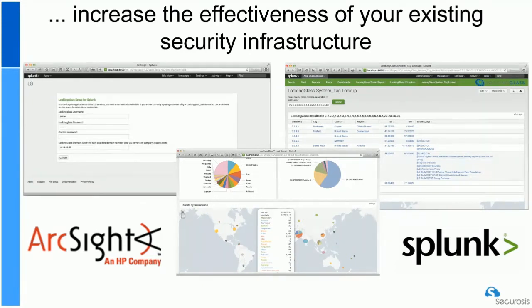Again, it's about turning that data into true intelligence to make everybody smarter, make the existing controls more effective, make the existing monitors better at understanding what's happening within the environment on a contextual basis, and really just making everything flow better. That's what we're trying to get to through the use of threat intel, and really considering it a key aspect of the next evolution of where security practice needs to go.